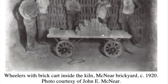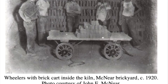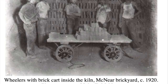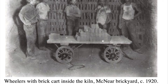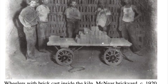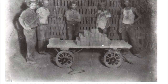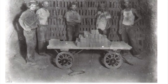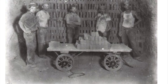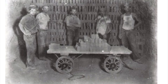And they would control the draft into the middle, and there's a bunch of damper controls in the middle. You can see this little sunny arc along there, and you see them like here. And the cover is still up there on top of it. They cut paper to exactly match the area of this tunnel, and they would use mud. You can still see the fired mud that attached the paper, creating an air barrier. So that they would compartmentalize it with these combustible barriers, and in this way they could control the airflow.